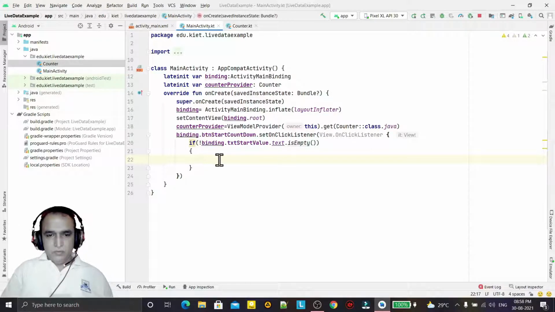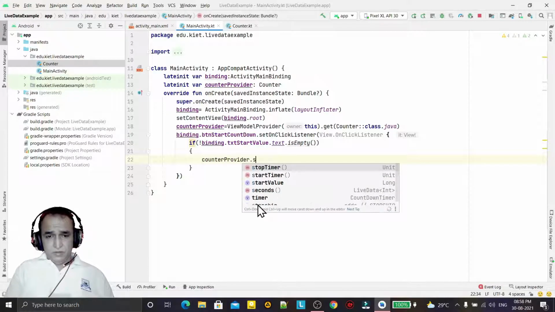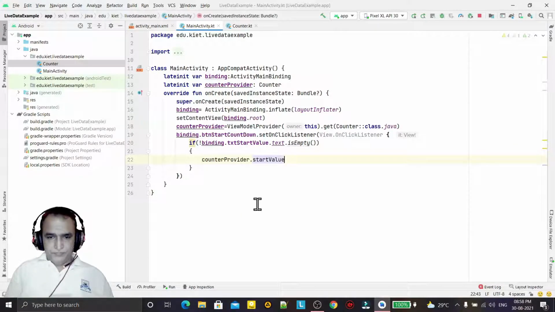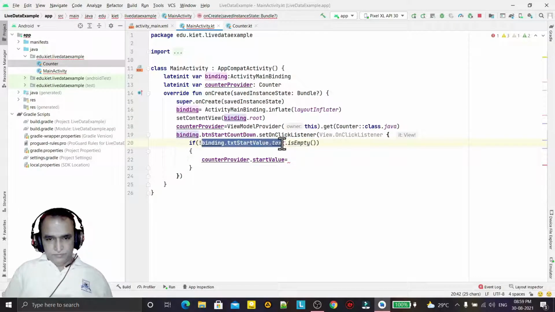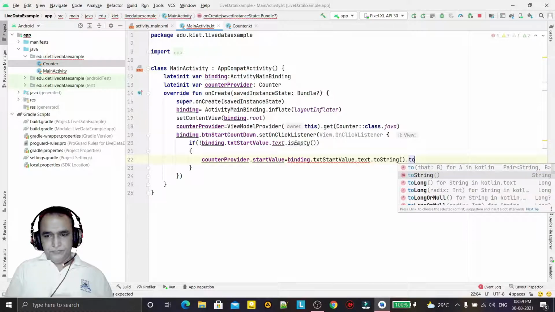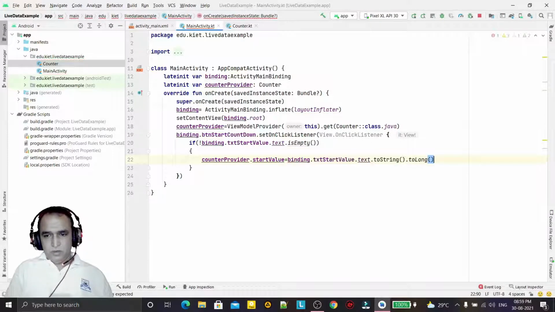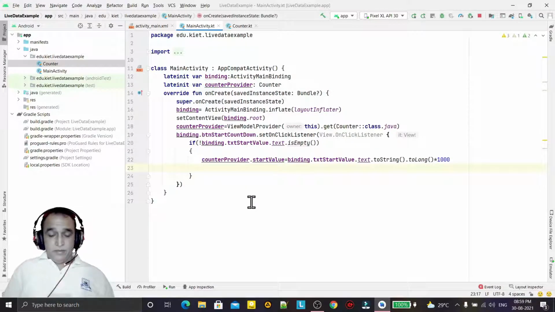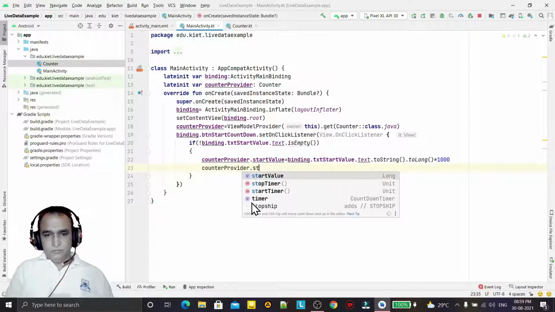Then I have to pass this value to the counter provider dot start value. Here I have to pass this value, this one. So I have to pass this dot to string dot to long. We have to convert it to long, and we have to multiply by 1000, like this. We're converting into second, and here then we have to start the counter. So start timer.